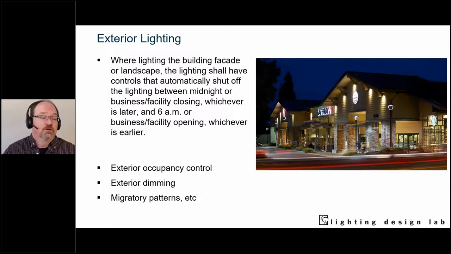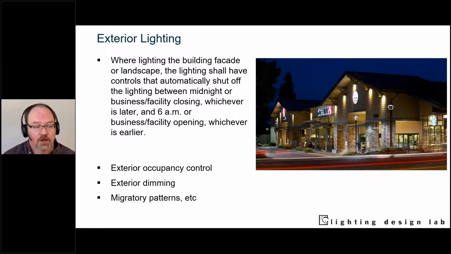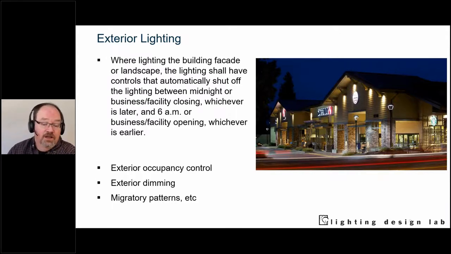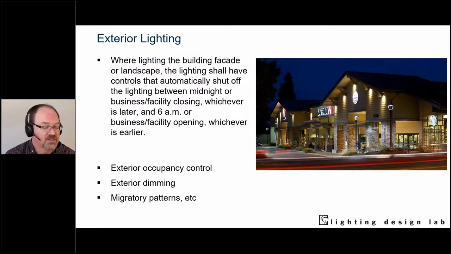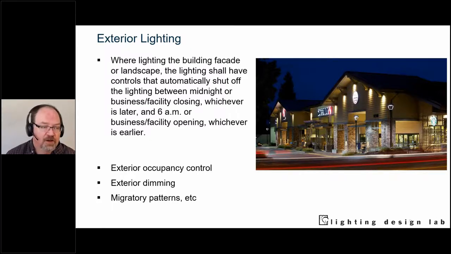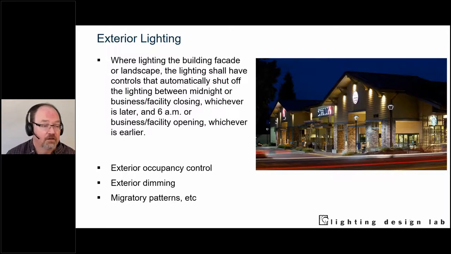Exterior lighting: we've long required the ability to turn lights off at various times. Energy codes are increasingly requiring occupancy sensing for pedestrian lighting and parking lots, and dimming — most exterior fixtures are dimmable now, so there's no reason not to dim them rather than switch on and off. Some California projects I've done require programming to account for migratory bird patterns — dimming way back during migration seasons. We don't yet require exterior occupancy sensing in most areas, but it is coming, and control systems are rapidly improving in that area.